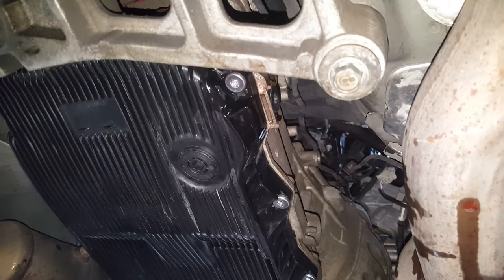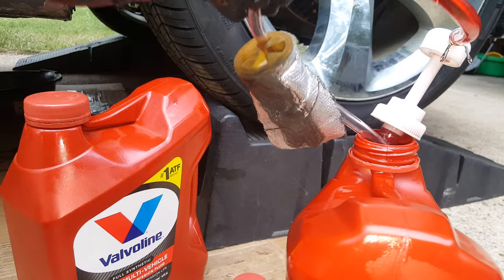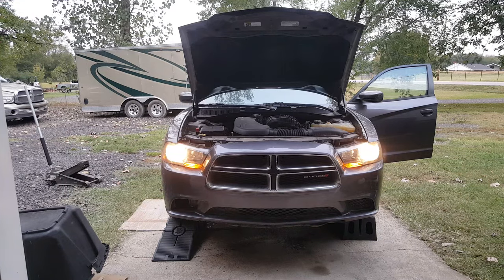All right, so we got that snugged up. Don't have any leaks anywhere, so everything's looking good. This little heat shield piece came in handy. I just use that to keep me from accidentally melting my hose. All right, so that's gonna do it on changing this transmission fluid. Like I said, not too bad of a job other than getting it up on ramps and getting it off the ground. You want to have it on 4 ramps so it's level, as level as you can. But like I said, if you fill it until it's trickling out, you should be around 5 to 6 quarts on a drain and fill.